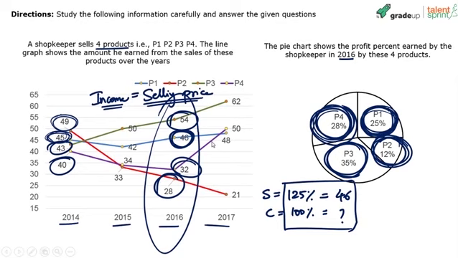So for 2016, we can find out the cost price of each of the products. Okay, that's all I can extract. Nothing else can be extracted. It cannot be done for 14, 15, 17 because we don't have the profit data for these 3 years. All right. Now let's look at the first question.